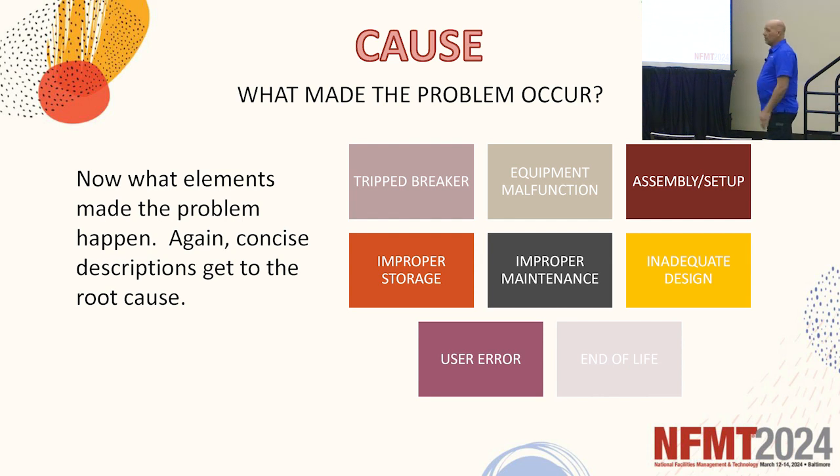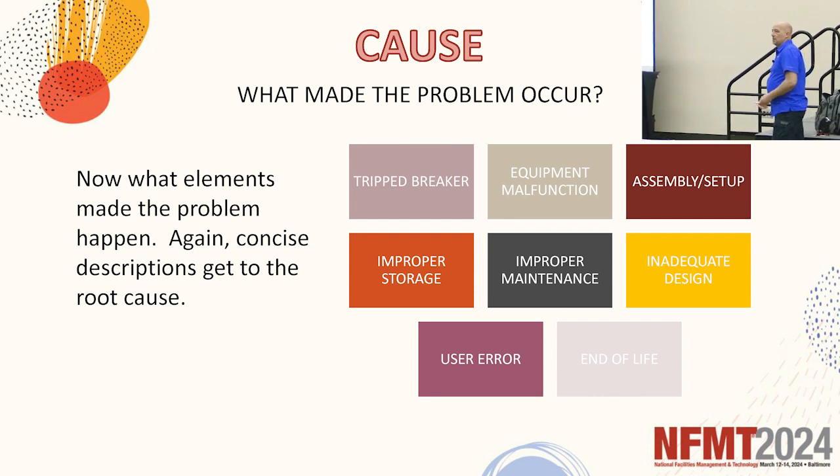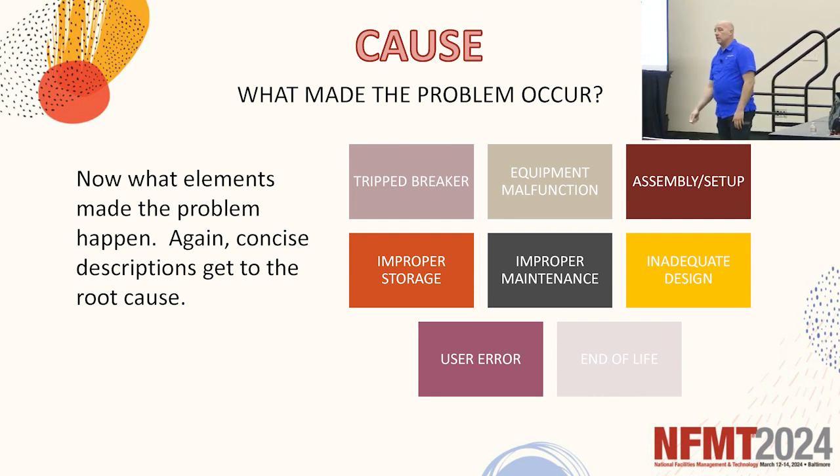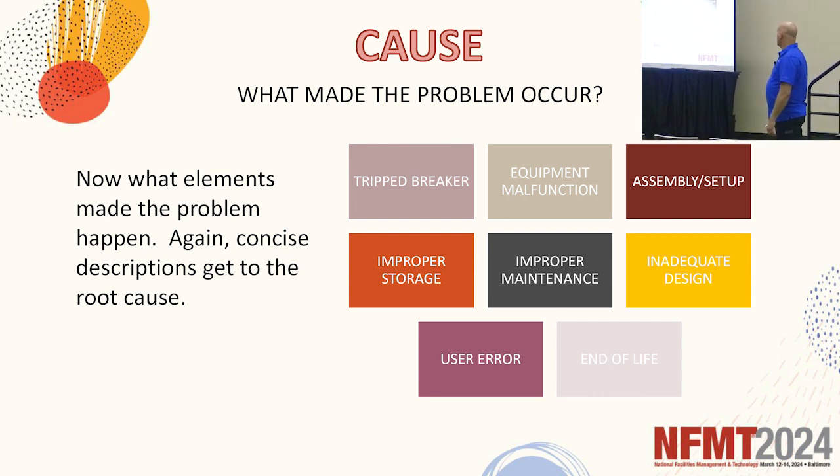From there, what made the problem occur? It's your cause. So now these elements need to get into the weeds a little bit to identify some stuff. Focus in on exactly what that cause is and be concise with the description, okay? How is this going to help you to eliminate that defect? How is it going to give you information that you can report on to support your means? These are some examples of your causes.